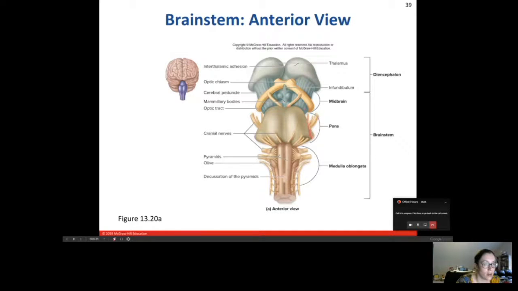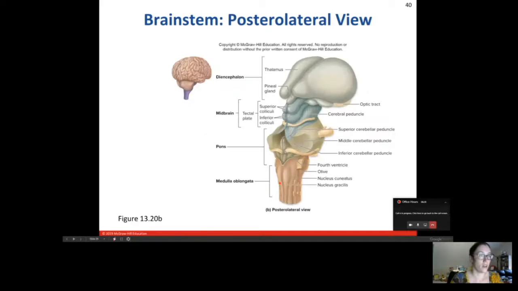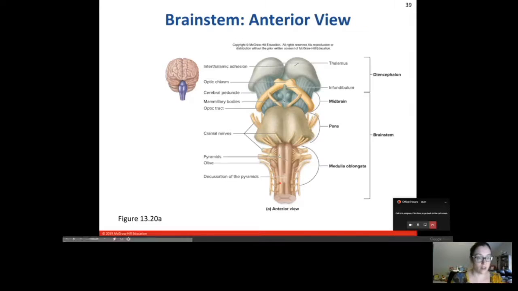This part right here is the pons, and then this is the medulla oblongata. And these two things right on the anterior surface of the medulla oblongata are the pyramids. And right here is the decussation of the pyramids. Remember, or we will mention in lecture, that the left side of the brain is going to control the right side of the body, and the right side of the brain controls the left side of the body. So most of these motor tracts cross, and right here is where a lot of these axons cross, at the decussation of the pyramids.